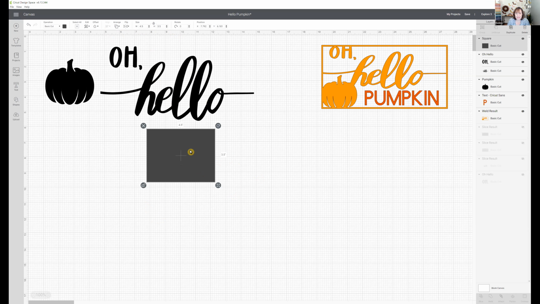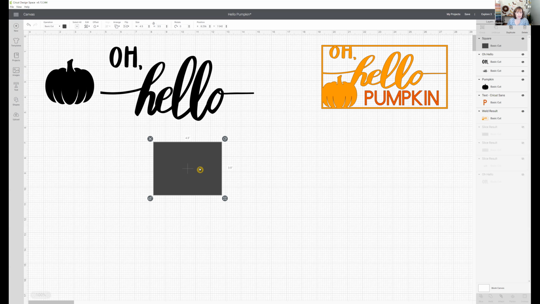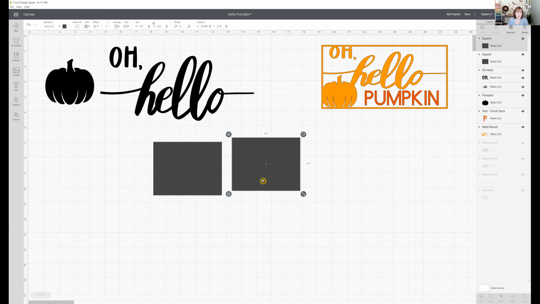Now, once I have my first rectangle on there, I'm going to add a second rectangle and create a frame. So I'm going to duplicate my first rectangle. And there's a lot of different ways you can do it. Today, for our purposes, let's go to the Layers panel and click on the duplicate icon there at the top. So you want to make sure that you have that rectangle selected, and then you go duplicate, and you should have two separate rectangles now on your canvas.